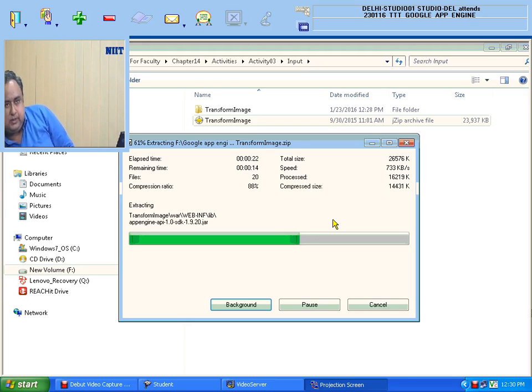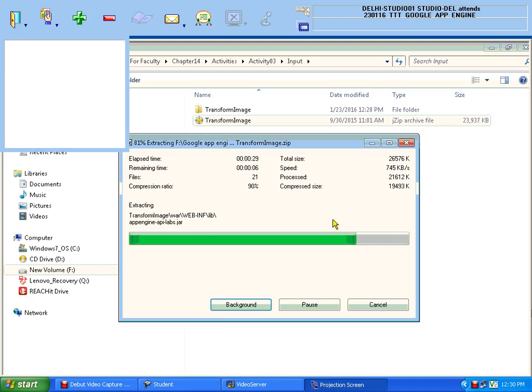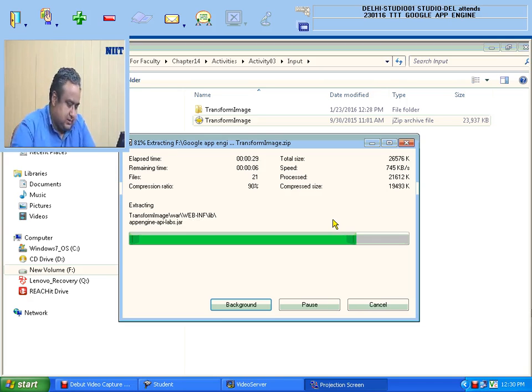So we will pick up the code and transform it using code image. Let's look at the steps.